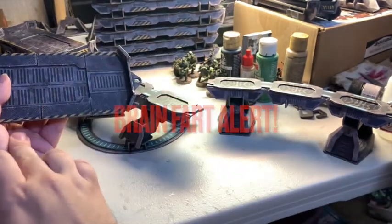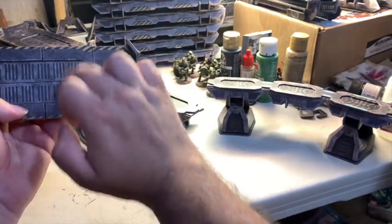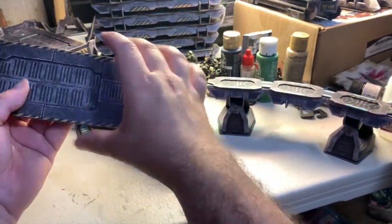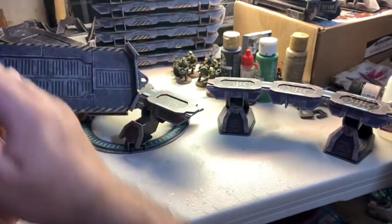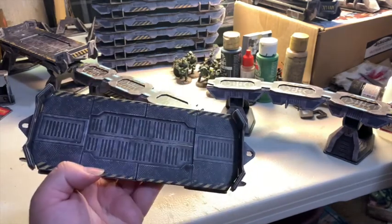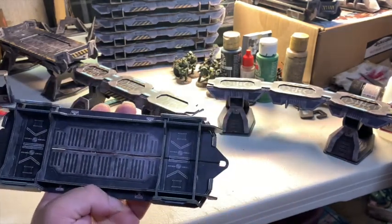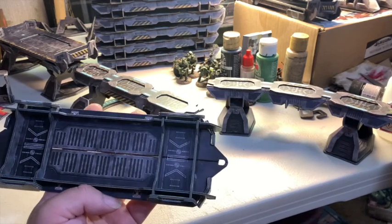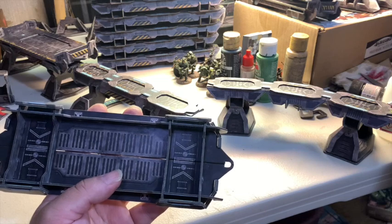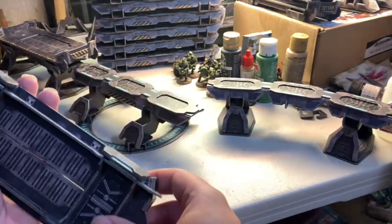I think there's still a little bit of room for improvement, but I know why they didn't go round it, because they wanted the sections to be pretty much symmetrical. Yes, I think that's what I'm looking for. So it is tricky. So if you're not using super glue, you got plenty of time to move all the pieces around, get all aligned.